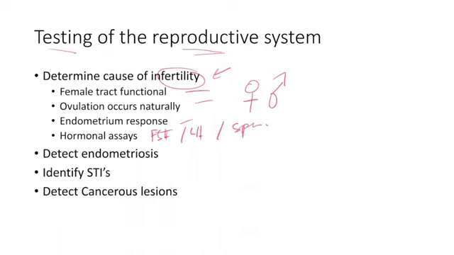So understanding that, you know why we're testing what we test. Also endometriosis or any other structural abnormalities that cause some type of pathogenesis down there. So that would be what you're looking at. STIs, which we're going to talk about later, are huge. They're basically sexually transmitted infections.